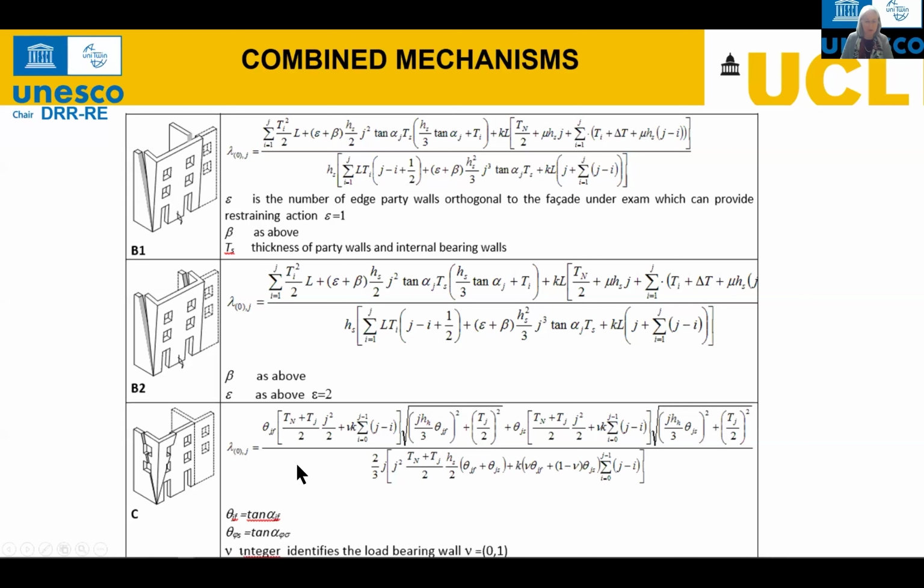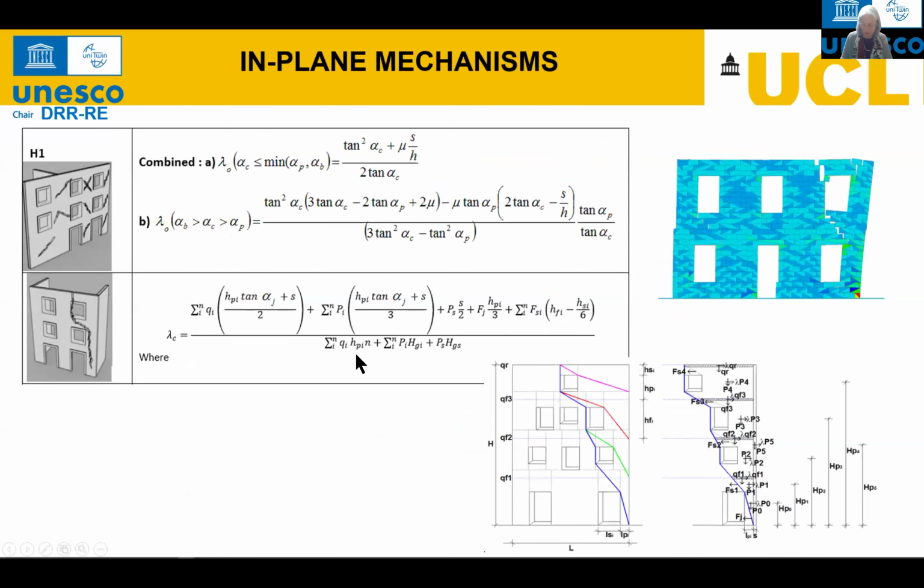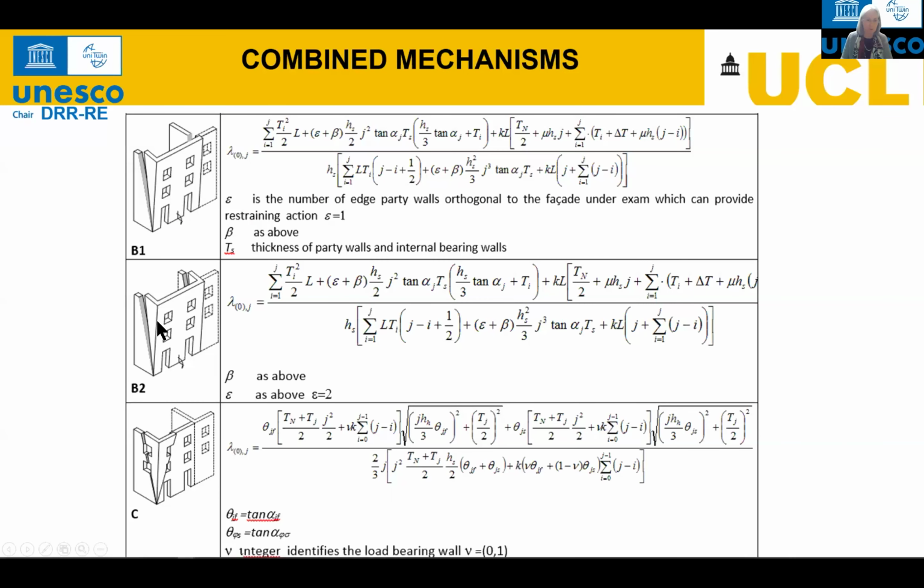We can consider also the overturning of the corner if there is a strong point, but the masonry is weak within the facades. And each of these, as I said earlier, will be optimized and minimized according to the critical parameters that we need to include. Here, for instance, the angle alpha helps us to define which portion of the side walls will come in, and here similarly how this will develop in a diagonal fashion.